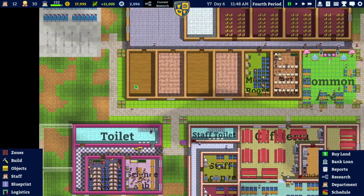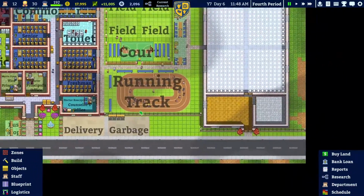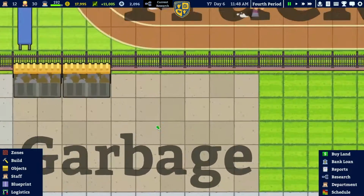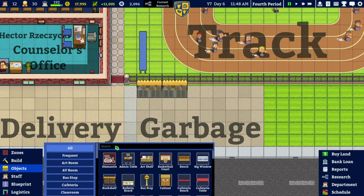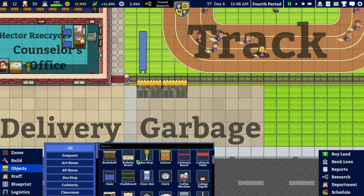There are some other bits and bobs we're going to look at as well from the comments section, and thank you, comments section. A few people have said we need more dumpsters, and yeah, they do look quite full, don't they? Those dumpsters look very, very full indeed. So yeah, let's get ourselves some more dumpsters in, shall we?